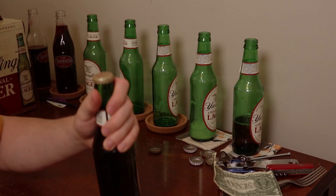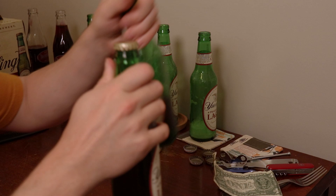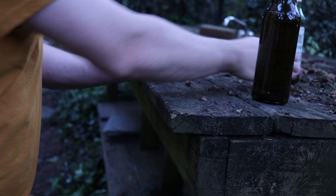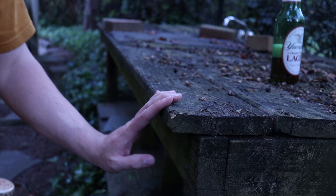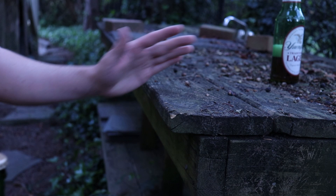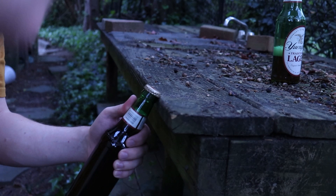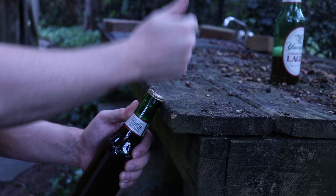This next one is one of my favorites — we're going to step outside for this one. You just need any kind of flat surface. Rock's good. You put it right there, hold it in place, and come down — hit it right here with your hand. You're not going to smash it, just a nice gentle, firm, even hit. Like that. Cheers.